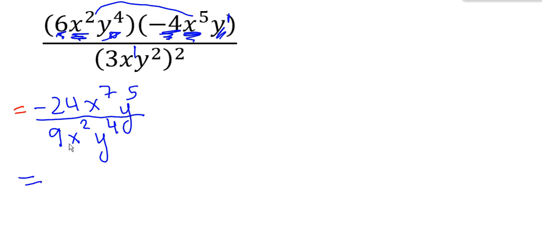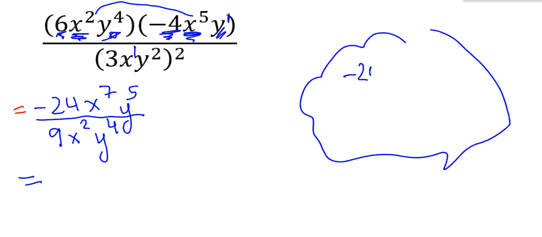So now I'm going to deal with the fraction line, which says to divide. So the fraction is negative 24 over 9. So I'm just going to go over here for a second. Negative 24 over 9. If that reduced to a nice number like 6 or 7 or 3, I would just write it. But this actually would give me a decimal. So therefore, I want to reduce this fraction as much as I can. You have a fraction button on your calculator. I encourage you to know how to use it. And if you don't know how to use it, then you just have to know that both of these numbers are divisible by 3. And if I divide negative 24 by 3, I get negative 8.